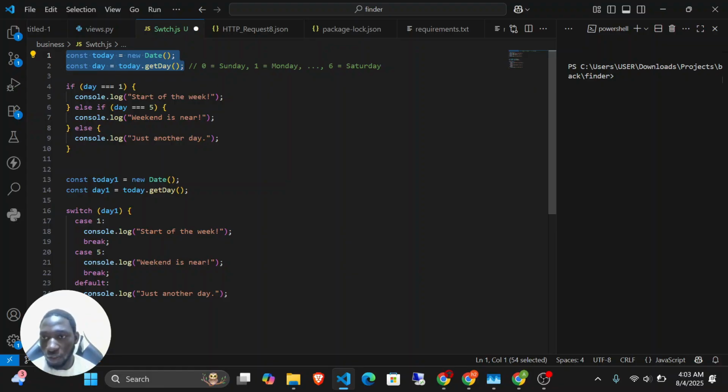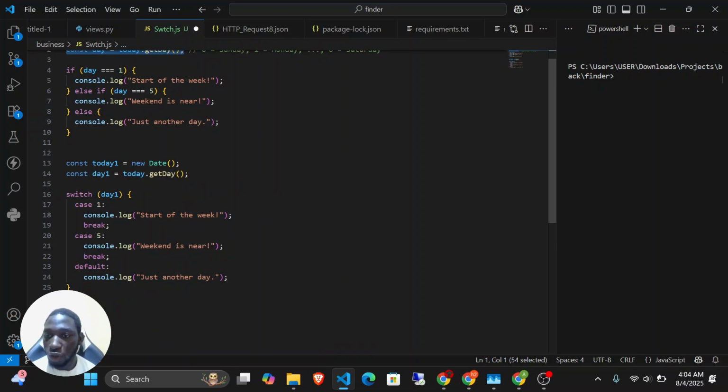So if day equals 1, we can say start of the week, or today is Monday. Else if day equals 5, then weekend is near. You can do something like that. You can even log out something like today is Monday, and if it is 5, then you can say today is Friday.